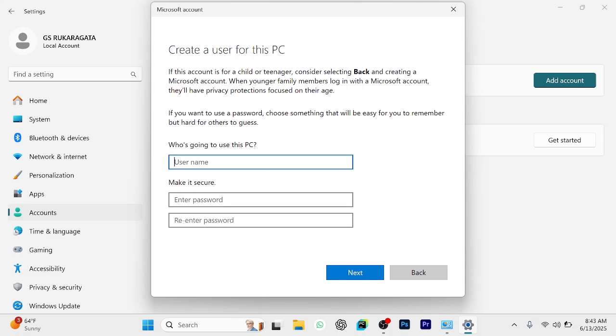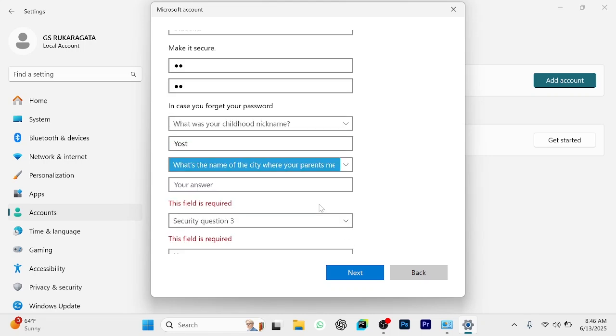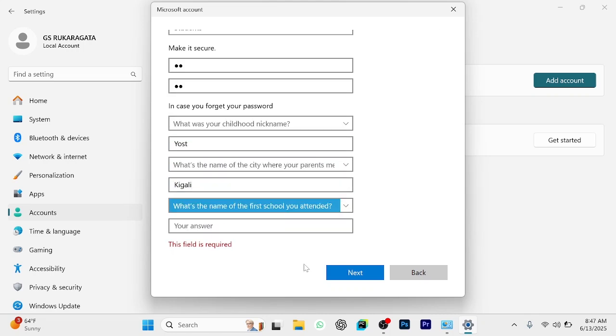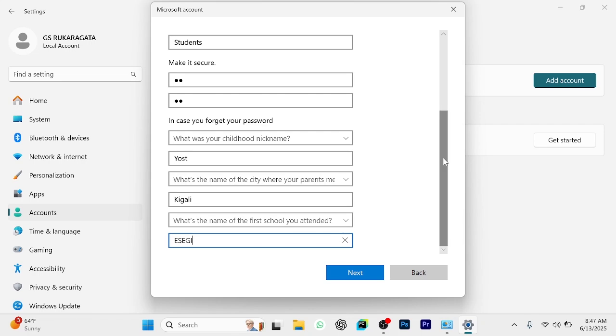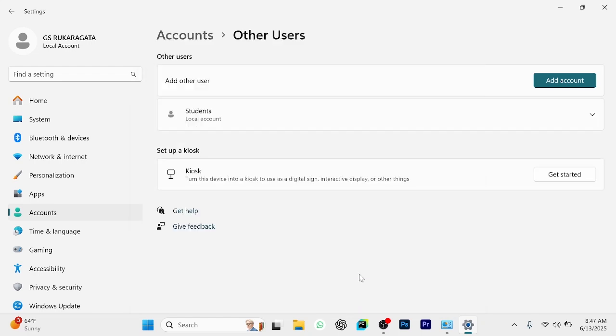After, enter the following. Enter the username for the account. Enter the password and security questions. Then, click Next to finish.